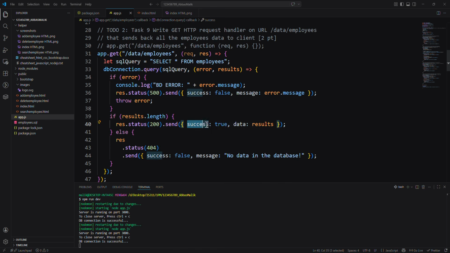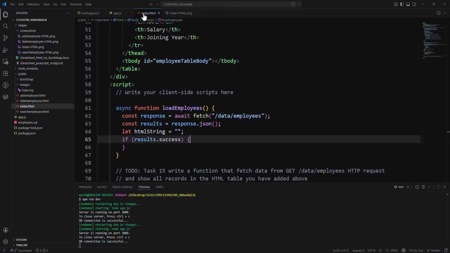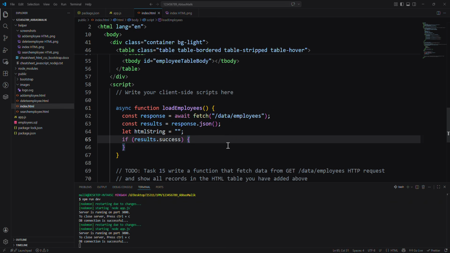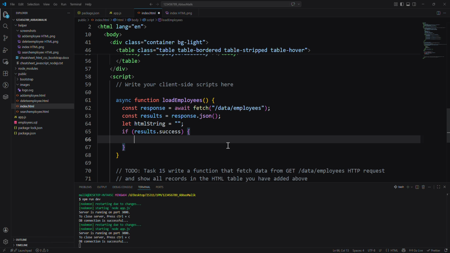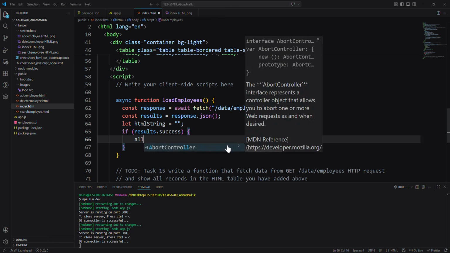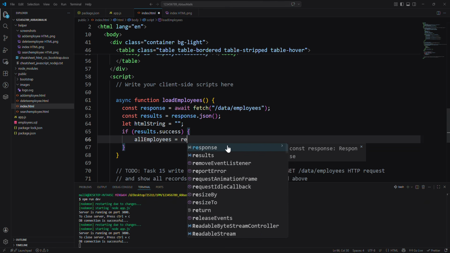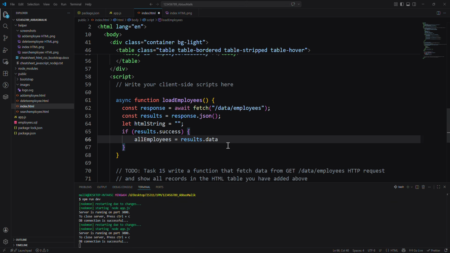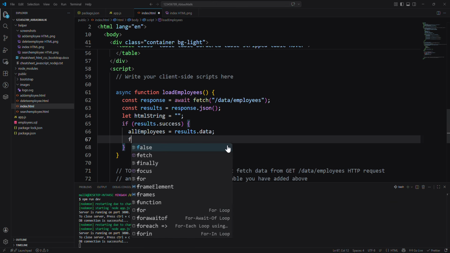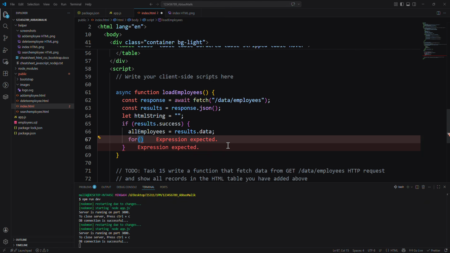In that case, we have successfully received the data, and we can say allEmployees is equal to results.data. We save that, and then we create a for loop.